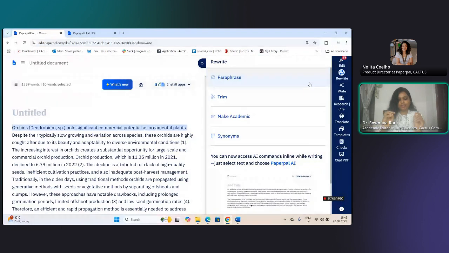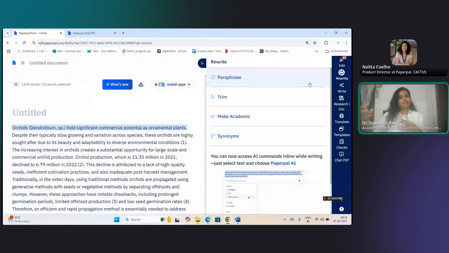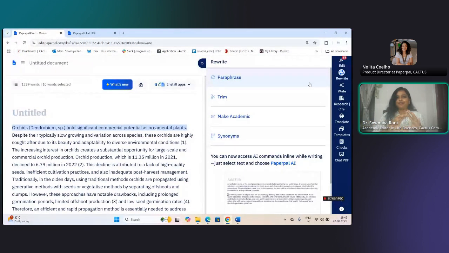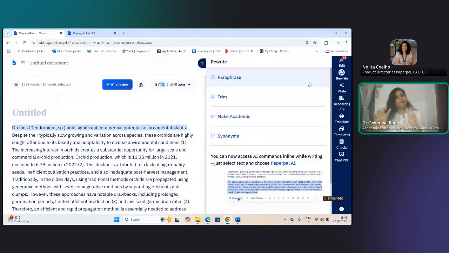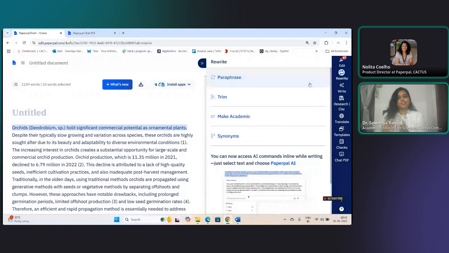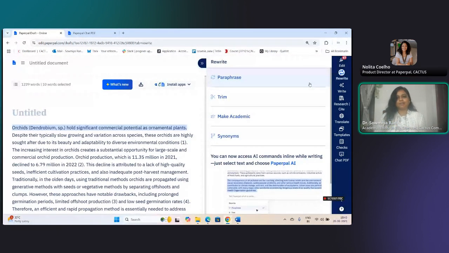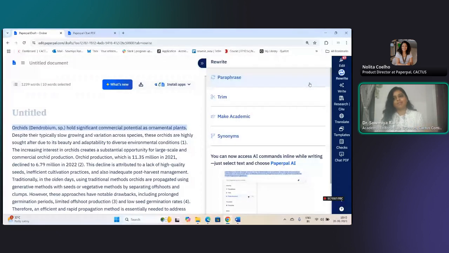So here I'm going to give you 2 to 3 minutes to explore the edit feature and the rewrite feature before we move on to the next stage, where we are going to assume that we have brainstormed, we have written our paper, we have checked our paper for all the language issues, and now we are ready for the next checks and actually ready for the journal submission. So, 2 to 3 minutes to check out the edit and the rewrite feature.